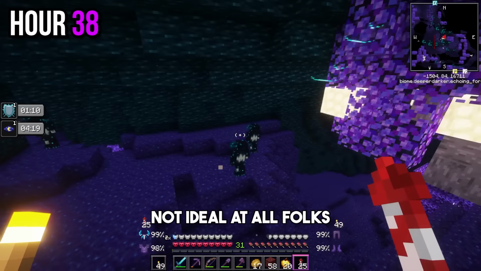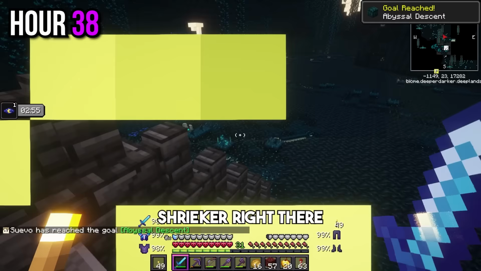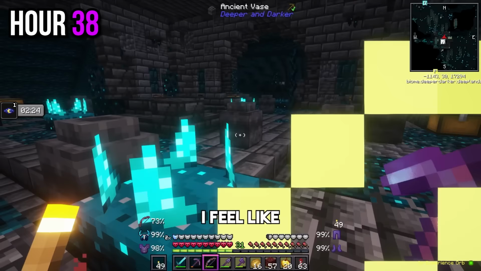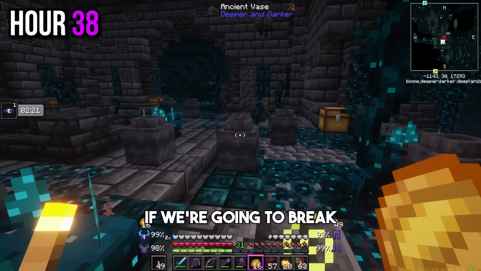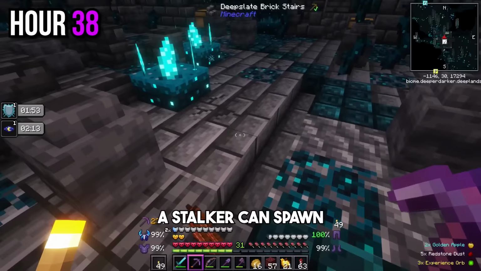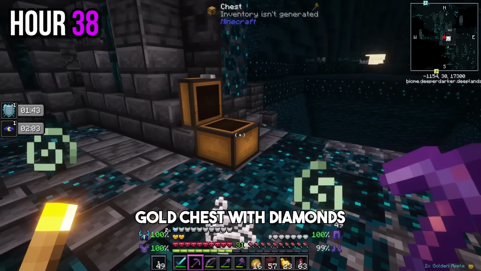This is an ancient temple. Right, and this is where it also gets dangerous because there's a shrieker right there. There's multiple. Oh, the chances of a warden spawning are pretty high, I feel like. There we go. There's no more shriekers from what I understand. Okay, now, if we're going to break these vases, we should be careful because a stalker can spawn. There's golden apples. So these actually do have pretty good loot. Gold chest with diamonds. Not bad, not bad.